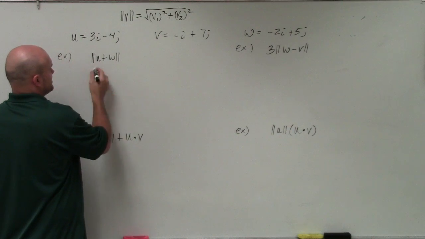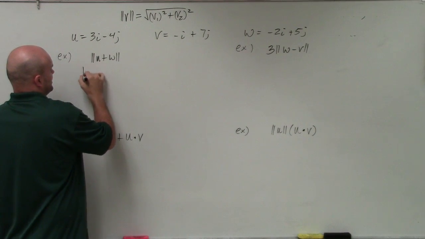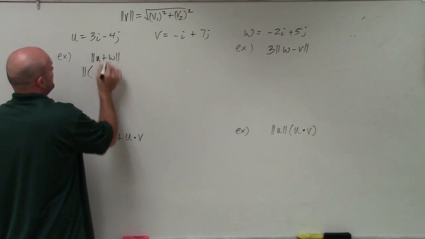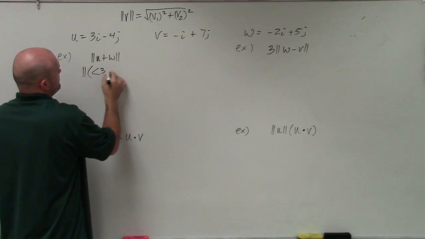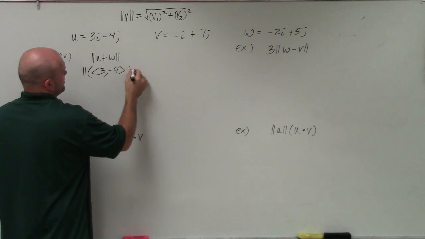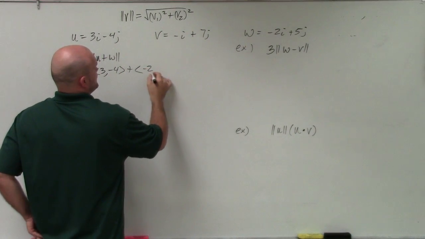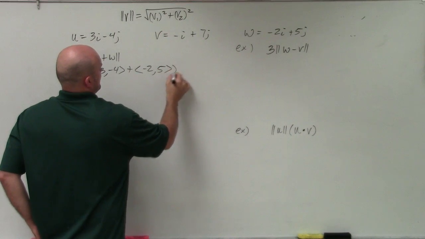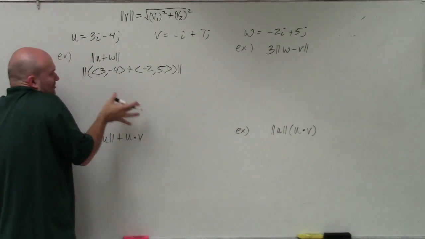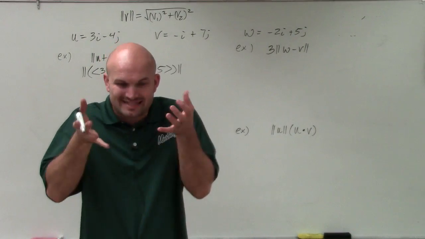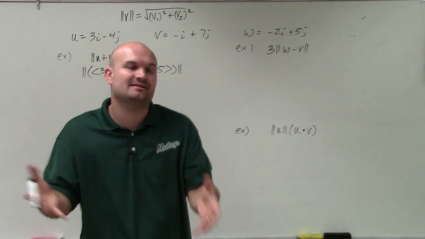First thing I'm going to do is put in parentheses, even though you don't really need them, and write my vectors in component form. For me, it's a little bit simpler to view and understand. And then v, so I have -2, 5. I put the parentheses just to remind myself and you to follow order of operations: add the vectors first, then find the magnitude.